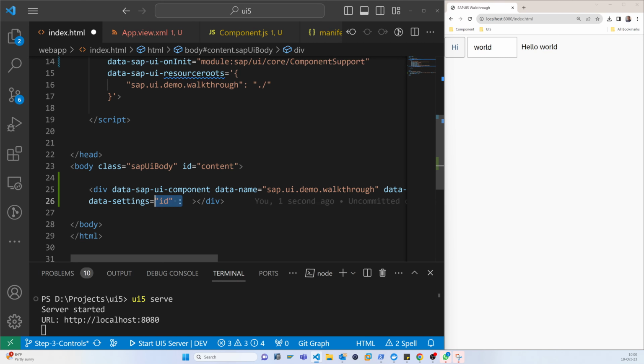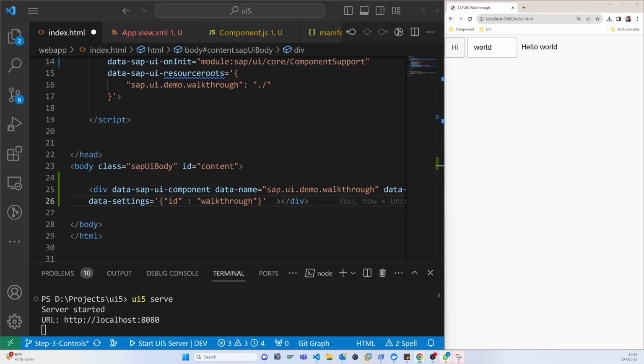So data-settings should be like this, and inside that curly bracket it's ID, then vector.